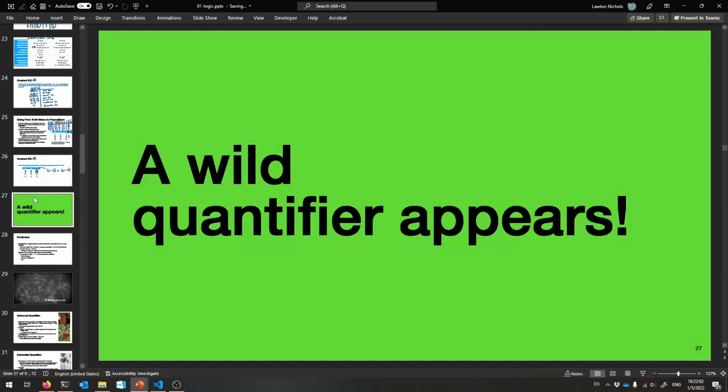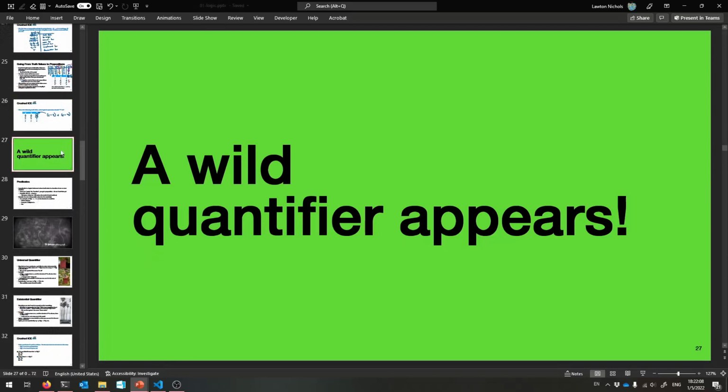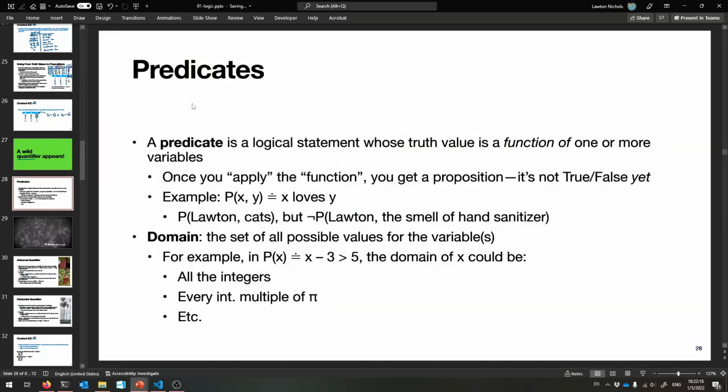I just want to briefly get into something called quantifiers, and we'll wrap them up next week. I don't think we're going to actually get into quantifiers, but I want to get us set up for them. Okay? I want to talk about something called predicates. We've been talking about propositions. Propositions are just sentences that are true or false. Let's talk about predicates, which are a fancier step up from propositions.